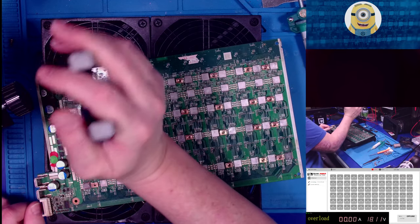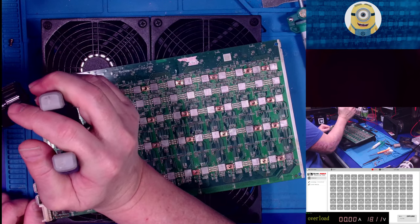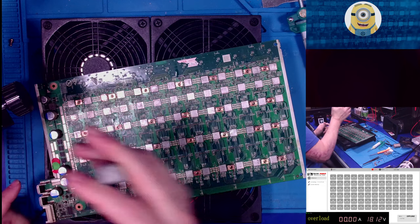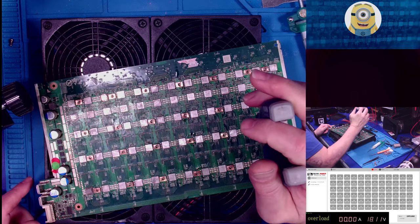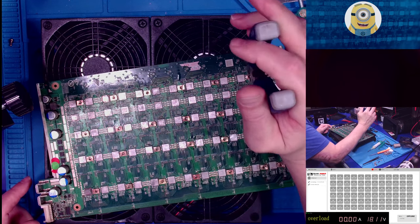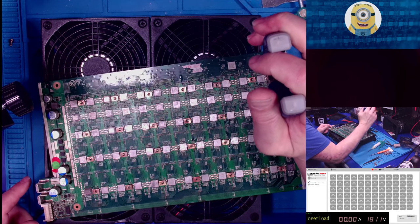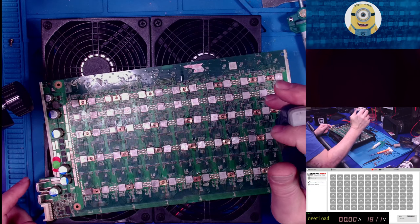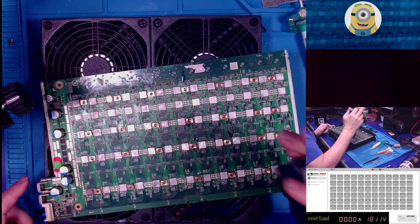I always come from the other side. I come from the side, from the left side, I guess, if the board is oriented this way. Basically, it's the opposite side of where the capacitors are, because there's less stuff there to break. And I'm also not going all the way down. The needle nose are not touching the board. All right, well, that is it.